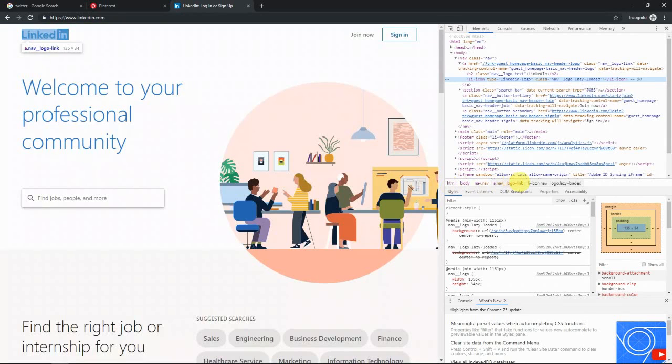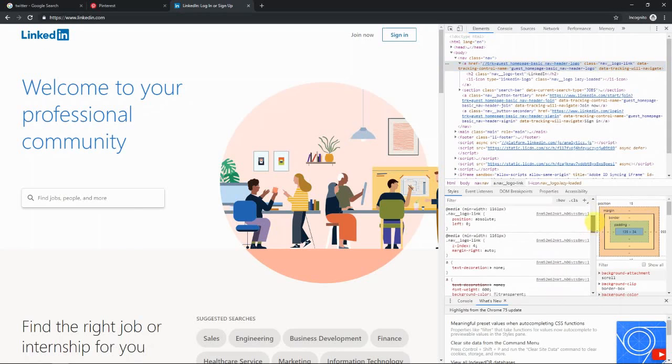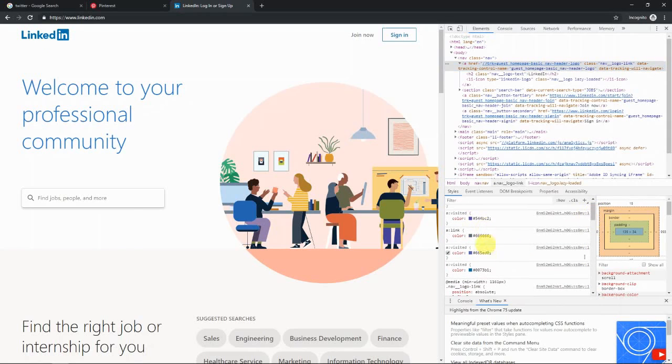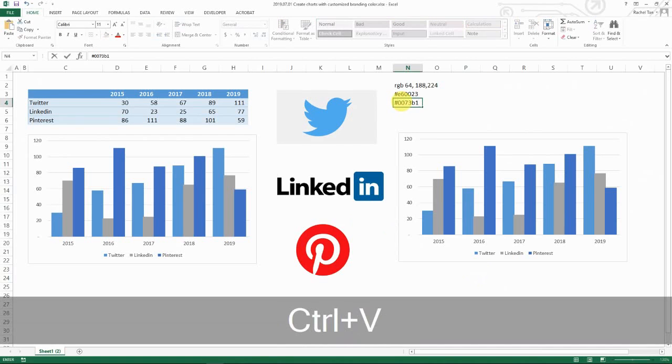So I found here there's a link to this Navy logo, and when I go down, it gives me the reference, the color, and then the number for it. Looking at all those colors, I believe the branding color is this one, 0073B1, and I just copy that and paste it here.